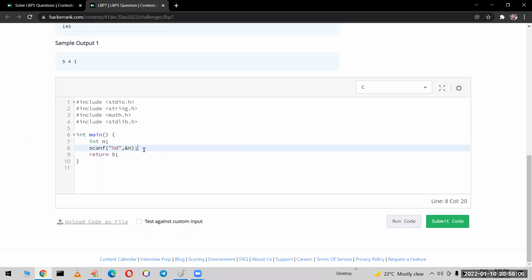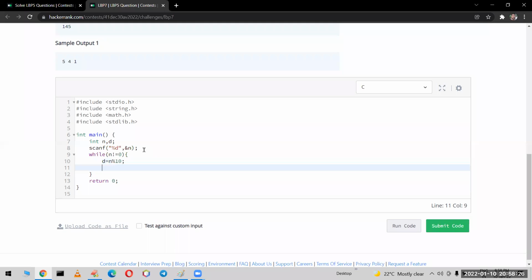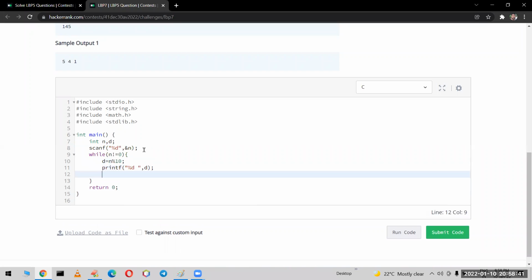Sir, once you capture the value of n, then you need to calculate digits. For digits, I am taking an extra variable t. Now I have to take a while loop. While the value of n is not equal to 0, we need to write a loop. First calculate d = n % 10, because it is there in our formula. Next, we have to print that digit. And if you see in the output, after every digit we have a space. That's why first %d followed by a space, comma d, we have to print. And n = n / 10 we have to take. We need to iterate the numbers one by one.